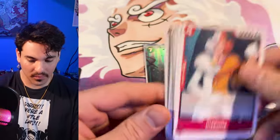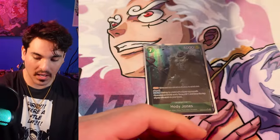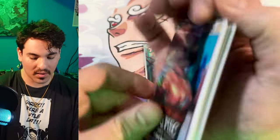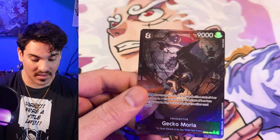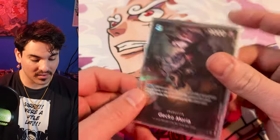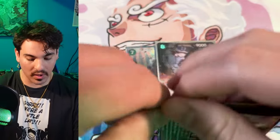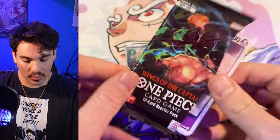So I'm thinking there's going to be an SP or an alt art leader in this box — that's my guess. If the cases are mapped, and I don't have a huge sample size to check from, we will at least get to explore a couple more. Gecko Moria — that's nice, Gecko Moria number two. Just need two more of this guy. This card's insane, chained so many aggressively nutso things. So it could possibly be an SP or we might see a leader, because we got the two alts — consistent with what we saw in the other case.